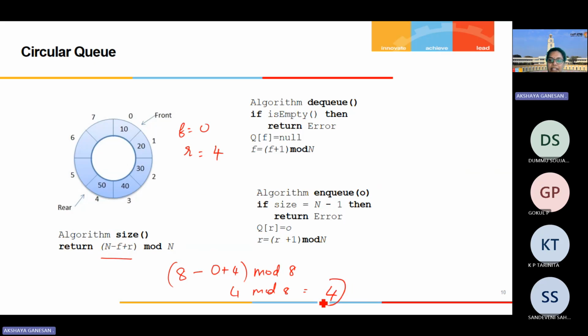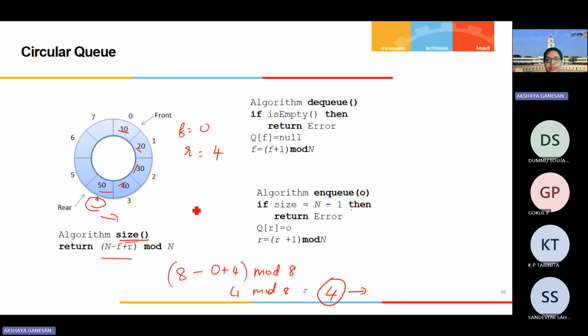So 4 is not equal to n minus 1. So 4 indicates the number of elements in the queue. So you have 1, 2, 3, 4. The size actually should give you the number of positions. It is not the number of elements, it's the number of positions it gives.